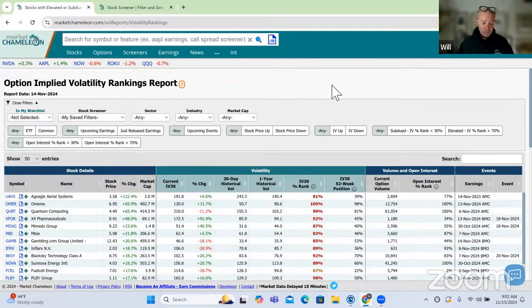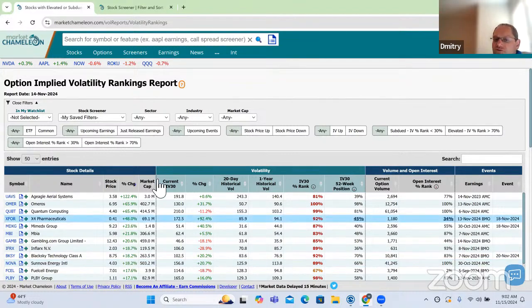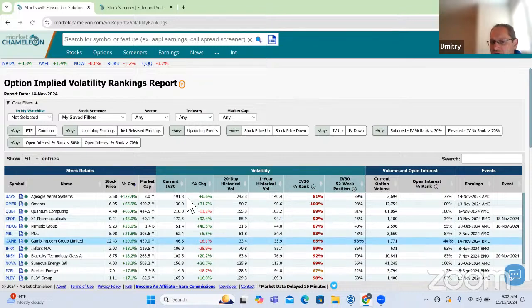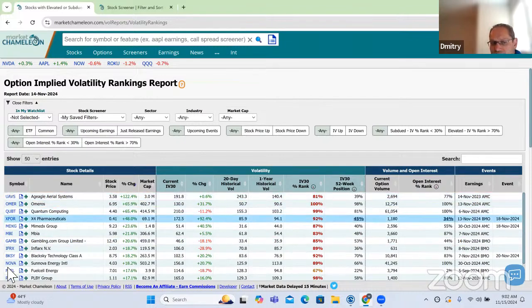And so this page organizes stocks that have options and that we're calculating different implied volatility rankings for, based on methodologies that we discussed yesterday. So we have the IV30 for each of these individual stocks, the change on the day, and then we have these benchmarks to compare that IV30 level, including 20-day historical vol and 1-year historical vol.